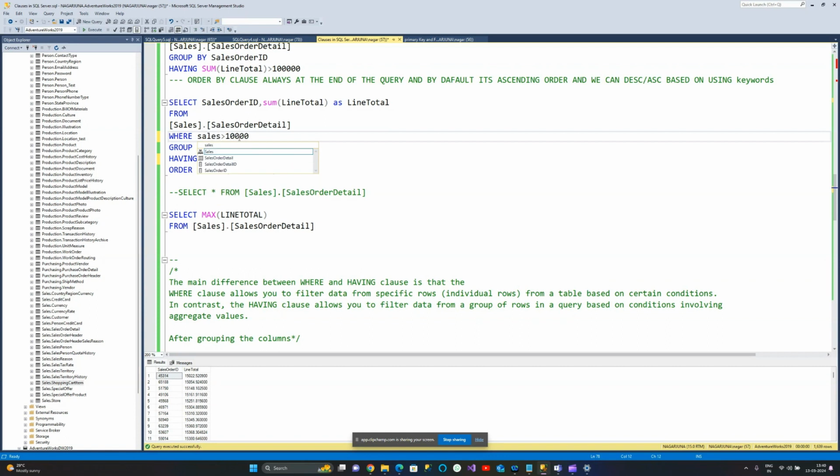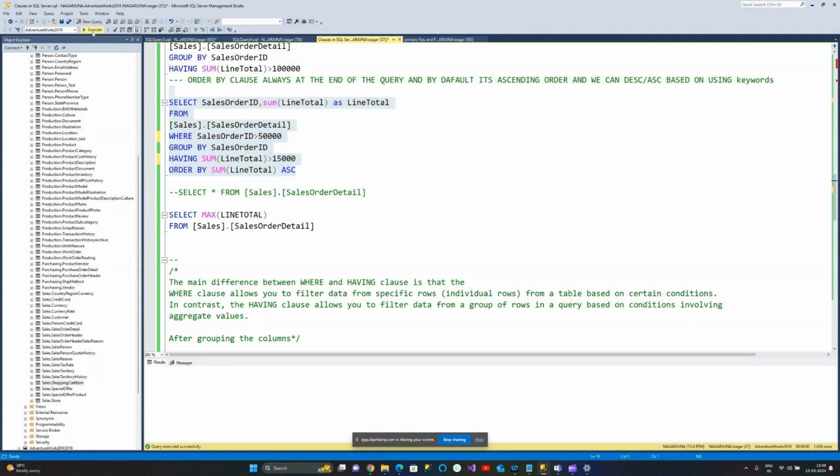Suppose if you put sales order ID greater than 50,000, just see. Now this time it will accept both conditions, guys. If you see here, it's accepting greater than 50,000 and greater than 50,000 of the sum of line total.